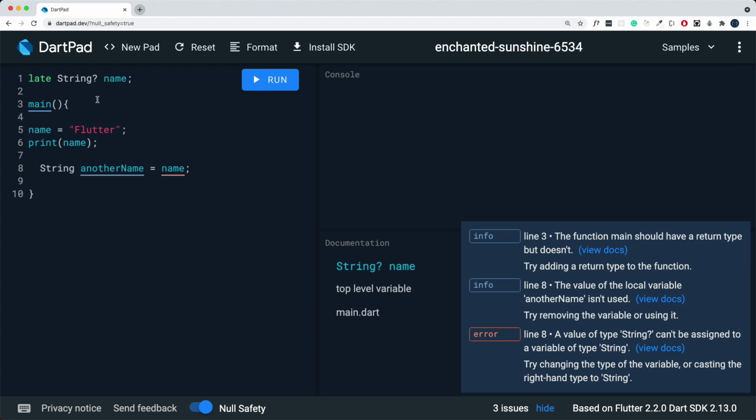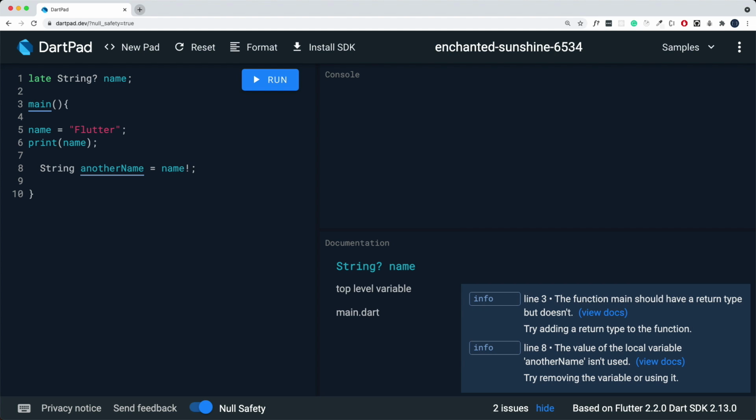But as you can see right now, the type checker is giving an issue, but we know that name does have a value. Dart doesn't know that, but there is a way for us telling Dart that listen, I know name is a nullable variable, but I'm sure it has a value and please pass that value into the non-nullable variable another name. And the way to do that is by adding the bang operator or the exclamation mark. So anytime you're sure that a nullable variable actually does have a value and you want to store that value or use that value in a non-nullable variable, you can pass in the bang operator. This will start to make a lot more sense when we start using it in our app.